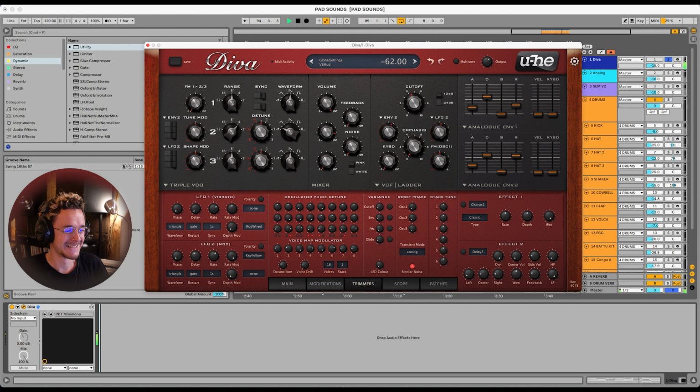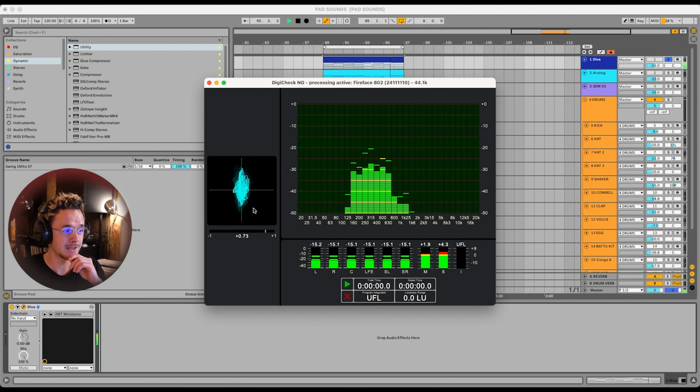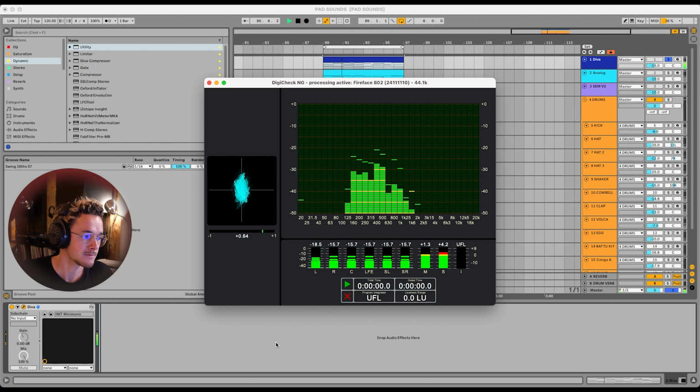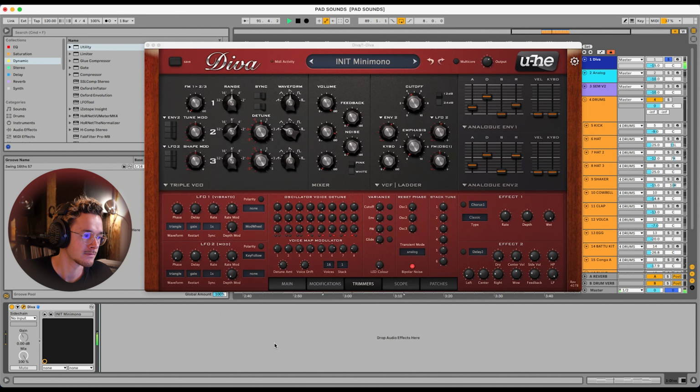So nice. And now, if you look at the spectrogram again, we have a lot of information on the side. Alright, that sounds really nice.